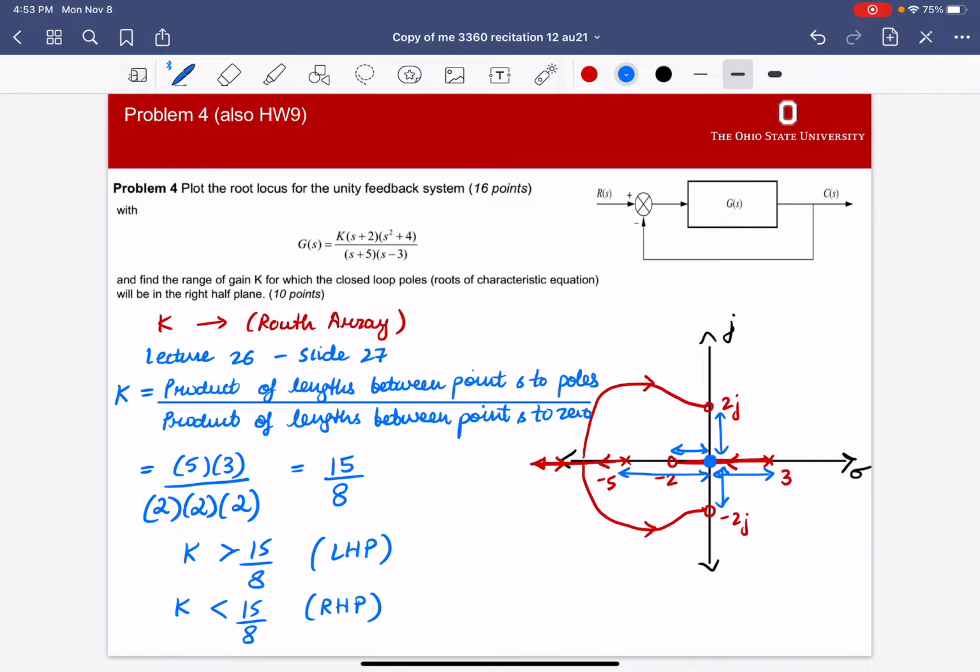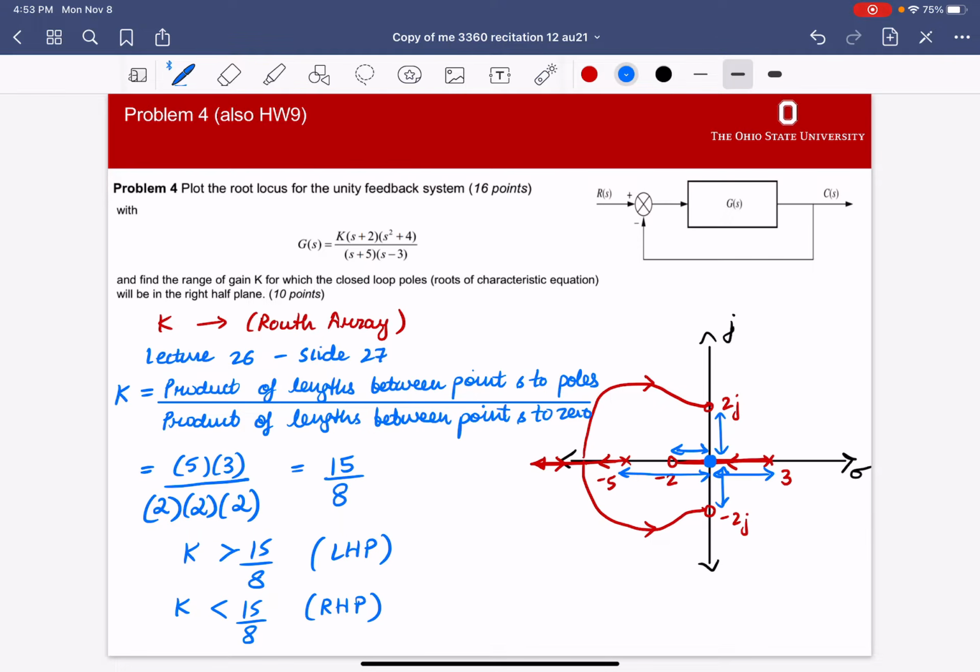Yeah. So is that the range then? The right half plane is less than 15 eighths? Correct, that's what your gain is. Mm-hmm. So I did the Routh array method, and I found 15 eighths, so it has to be less than. But then I also found, like I wasn't sure how to do it exactly, because obviously if you have your coefficients in that first column, you know how many positive poles you've got based on how many sign changes there are. I pretty much just rigged it so that there was only one sign change. Right. And so I found the 15 eighths, but then I also found that you couldn't go under 0, so that was my range. But I just wasn't sure how.